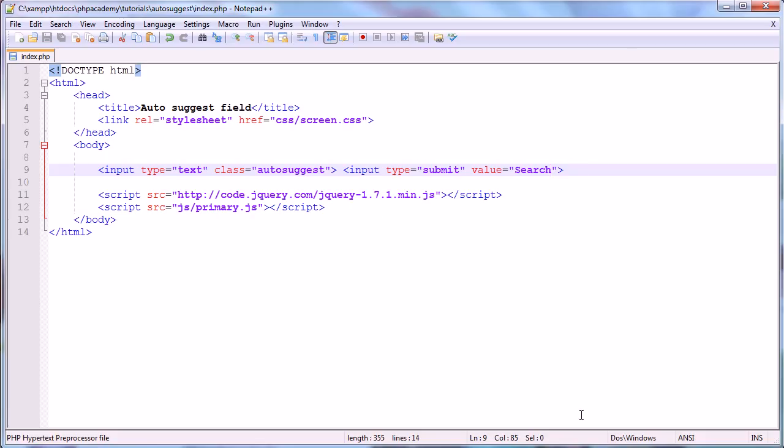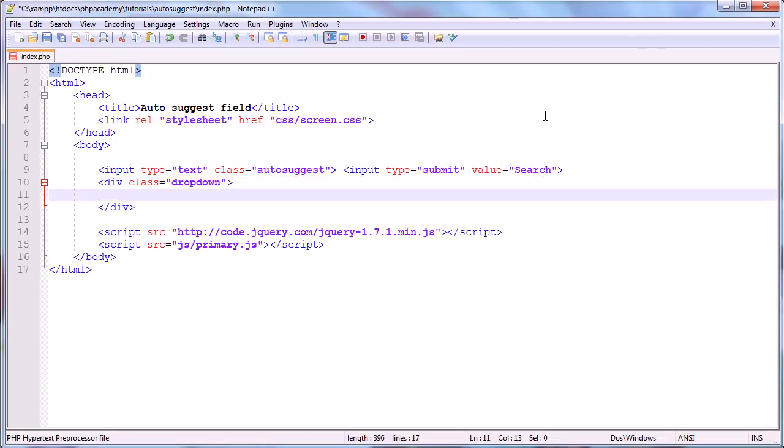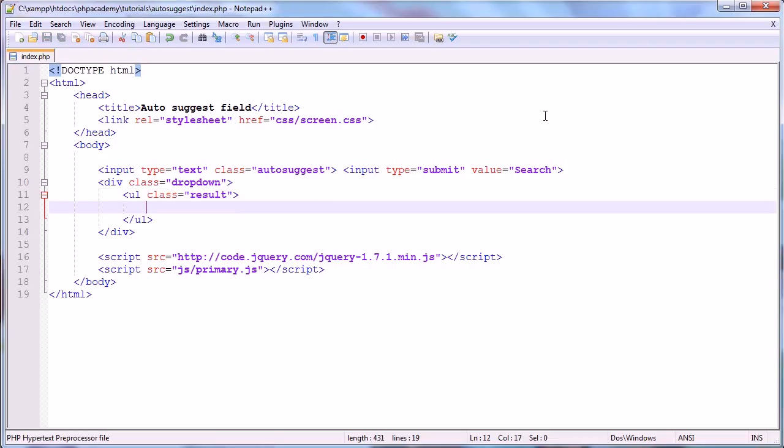Now what we want to do is go ahead and down here create a div with a class of drop down that's going to allow us to display our results. So we're not going to be styling this just yet, but we are going to be creating the markup. So we create a div, and I'm going to call this drop down. And then inside of here, we want an unordered list. Now the unordered list is essentially, we're going to style this out so it displays a list of results. It makes semantic sense to do it like this. So UL, and then we're going to say class equals result.